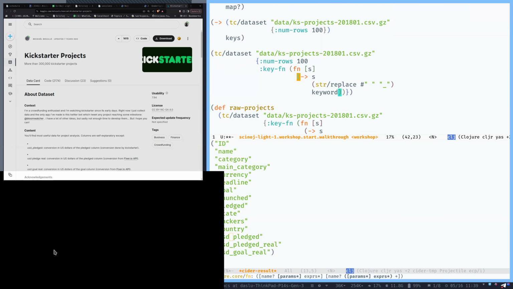And Daniel, just a quick interruption. I think one of your panels is obscuring the text editor. You see the listing of ID, name, category in the REPL? Yeah, I think something is obscuring it for me. Is that happening for other people also? Yes, that's also happening for me. I believe there is a window that's not being shared. Seems to be a window that's on top of the Emacs window.